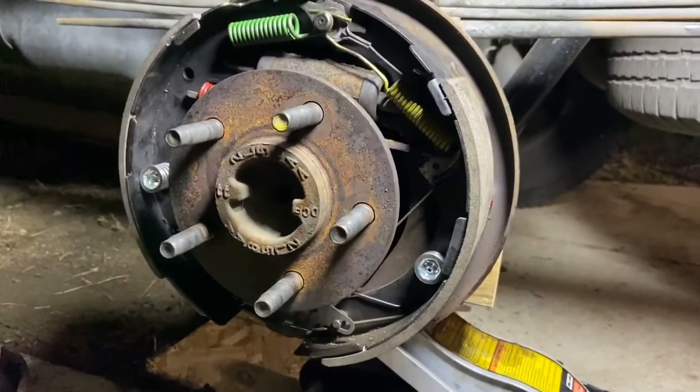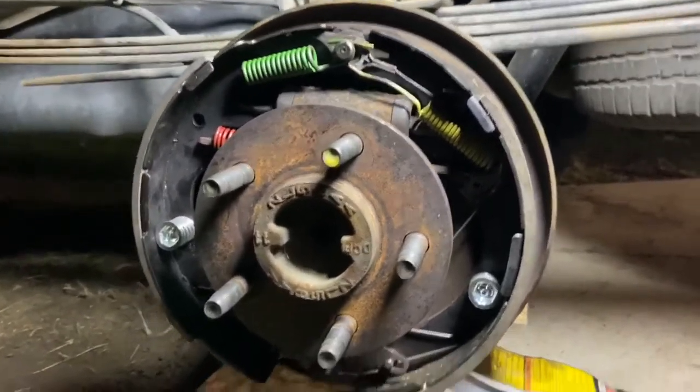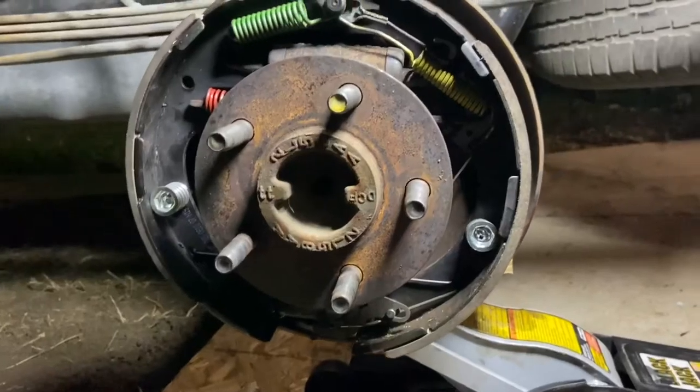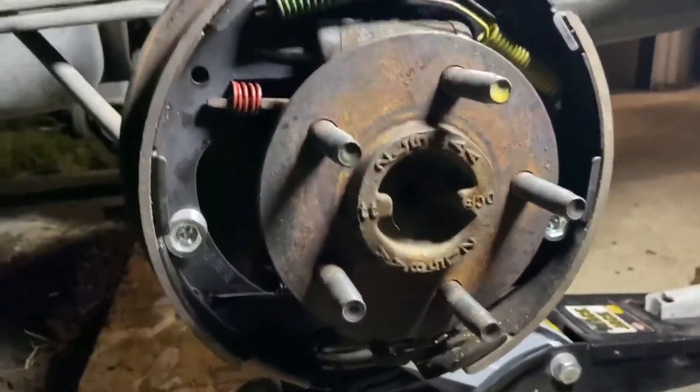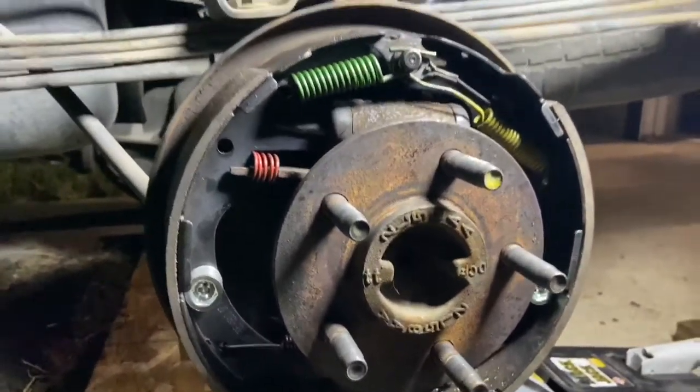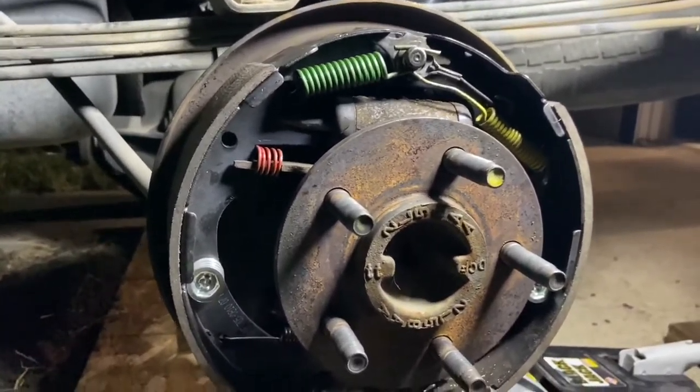Alright, I'm ready to take the drum, which I already painted and cleaned out with brake clean, and I'm going to go ahead and put her on. But real quick, I'm just going to explain what I changed out. You saw the colorful springs and everything, and I think you can kind of see them now.